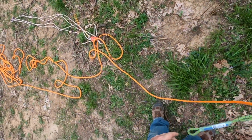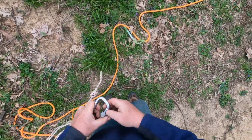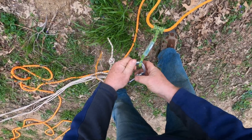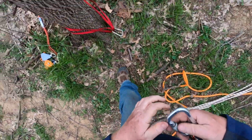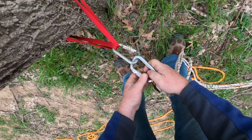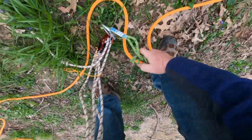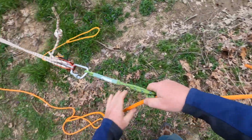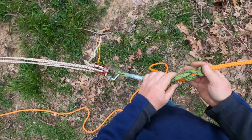Okay, alright, so I've got my set of 4s here, and what I'm going to do is clip into that. Okay, then I'm going to come over here, and I'm going to clip into my anchor. Okay. And what I can do to get this pre-tensioned is just slide it up like this. Make sure that's going to grab.